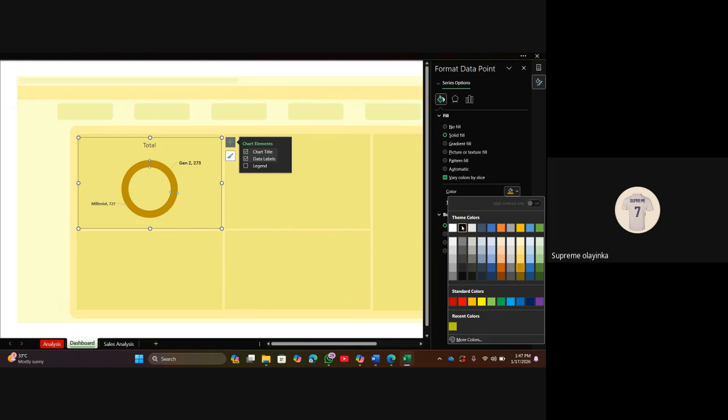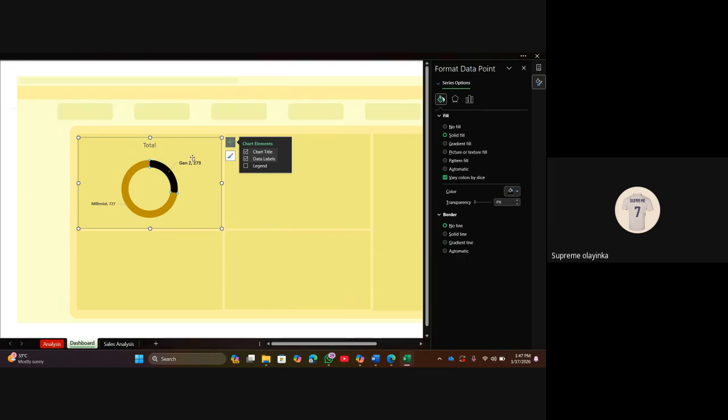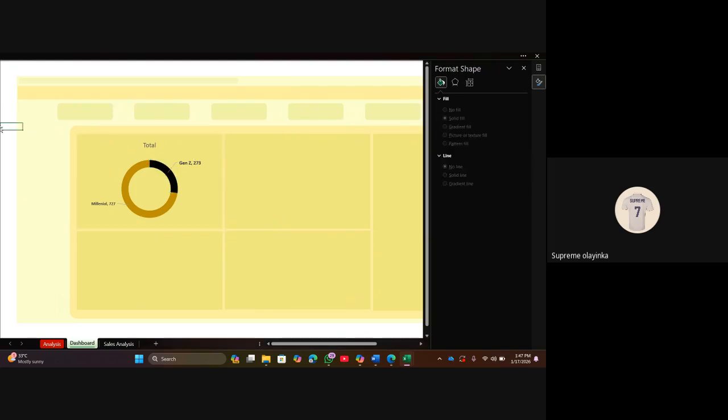Exactly. Like, now imagine you are working for Glow. Glow is using green and white. So if you are doing their dashboard, do you think you will use red and yellow? Exactly. It has to be in line with their color code. So you can't just use any color anyhow.